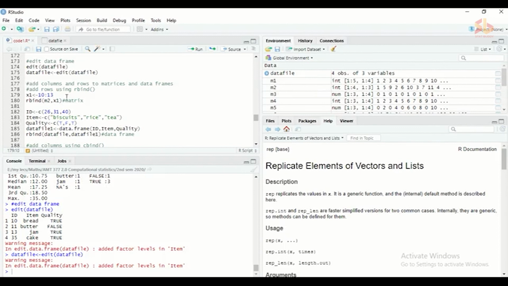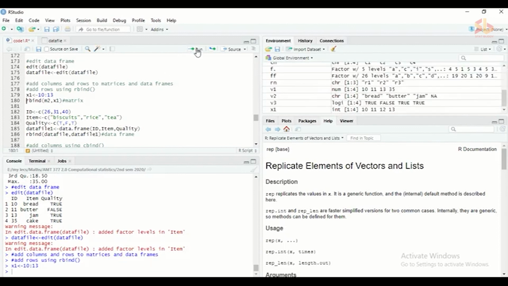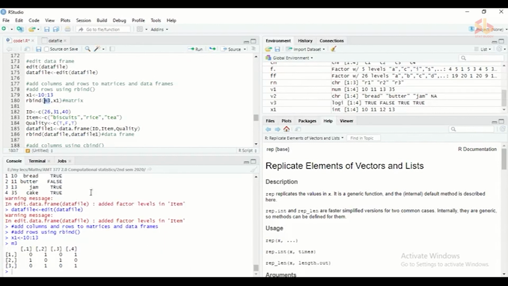So here I'm creating the x1 vector, and if you can remember M2, here M3, it is a matrix with 3 rows and 4 columns. So I want to add one row to that M3.